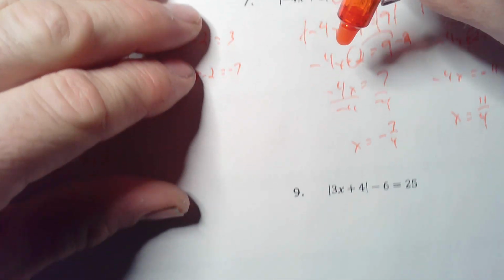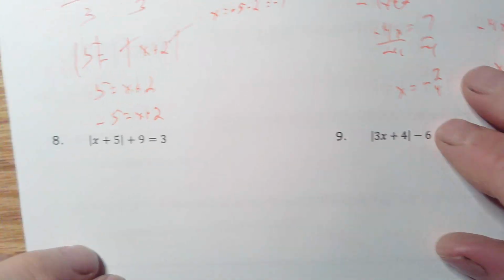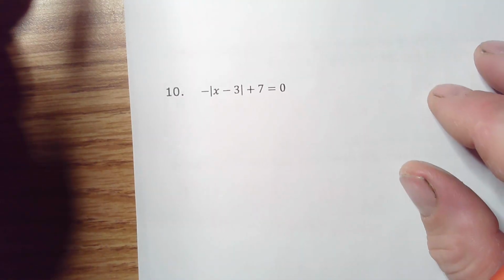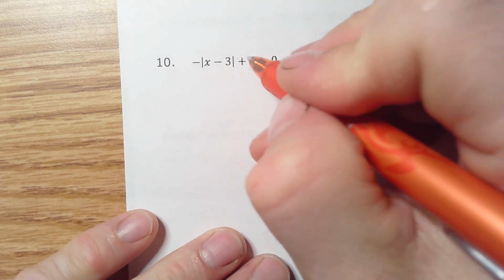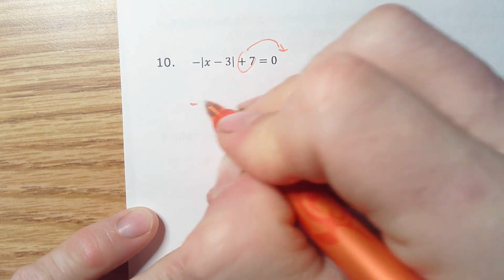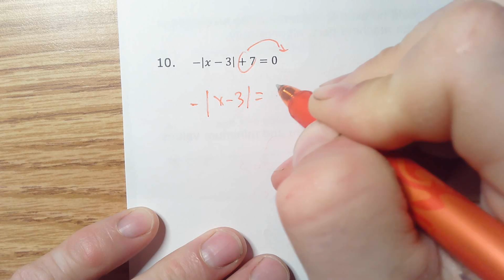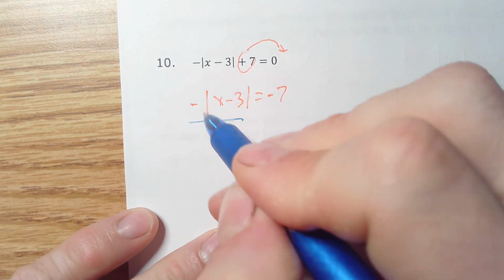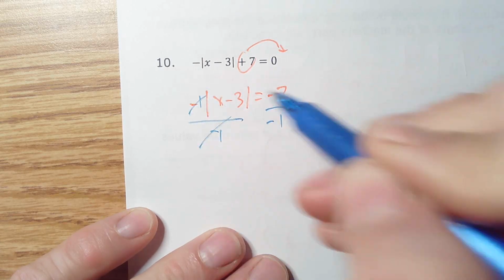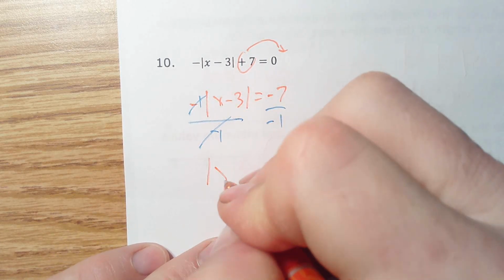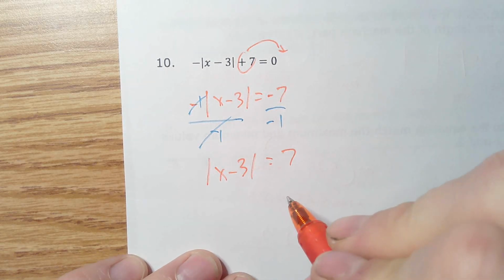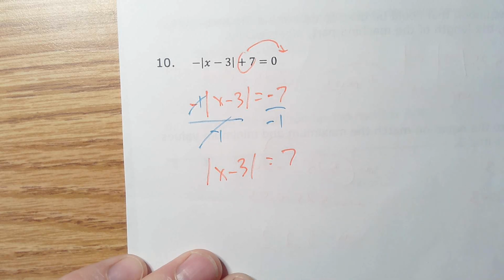Okay, so then I have, let's see, this one, I guess. All right, so here's a negative one. Let's do this one. This is a negative one. All right, move the 7 over here. All right, so it's going to be a negative absolute value of x minus 3 equals negative 7. Now I got to divide both sides by this negative 1, because that's negative 1 right there. Right? So that's going to be the absolute value of x minus 3 equals negative divided by negative is a positive, equals 7.